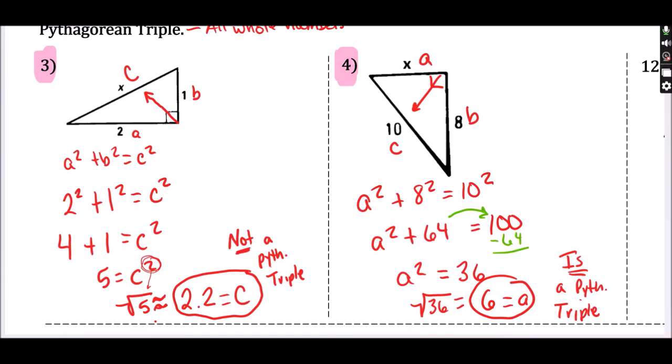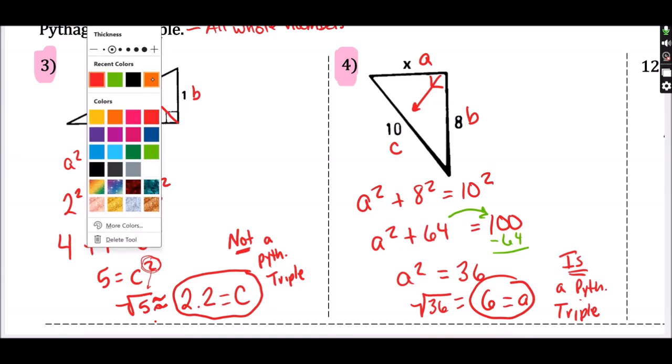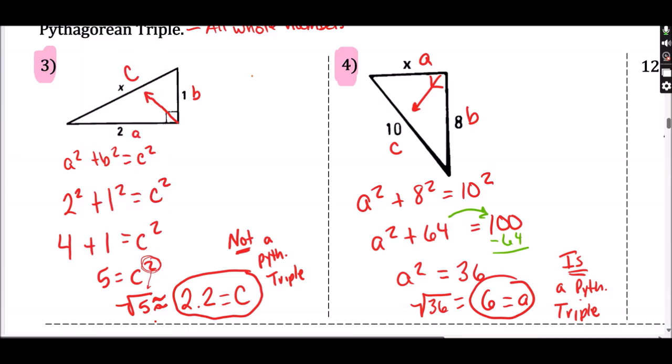Now, number 4, we'll do it kind of the long way, and then I want to ask you some questions here, ask you if anyone noticed this. So we have C this time is given. It's A that's actually missing on this question. So A would be left by itself, and then we work it out from there. Now, when we get to this section right here, 64 has to move over by subtraction. Since it's positive 64, that gives us 36. Again, the inverse of squaring is square root, so we square root 36 to get 6 equals A. This is a Pythagorean triple because we had 6 and 8 and 10.